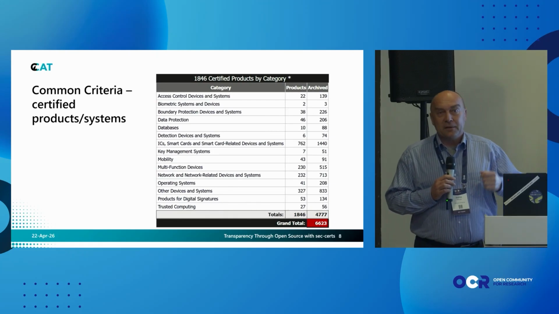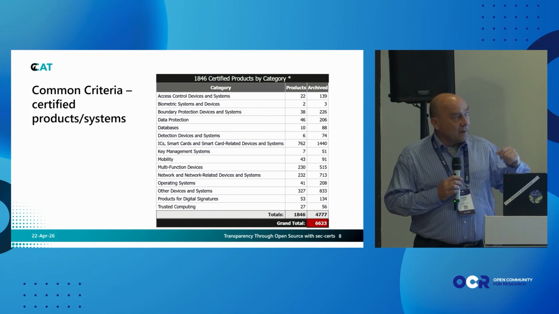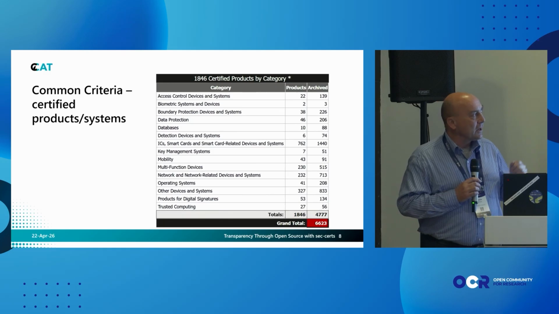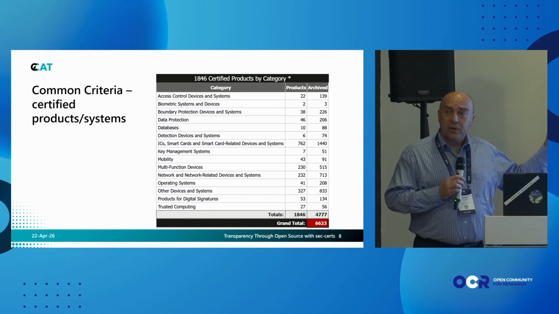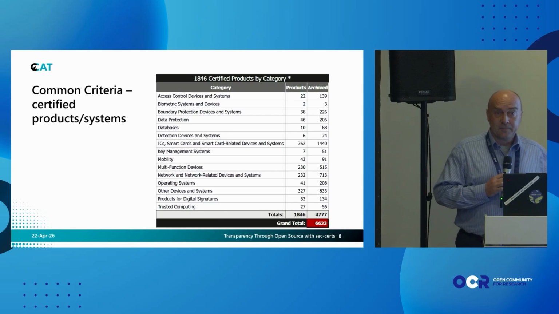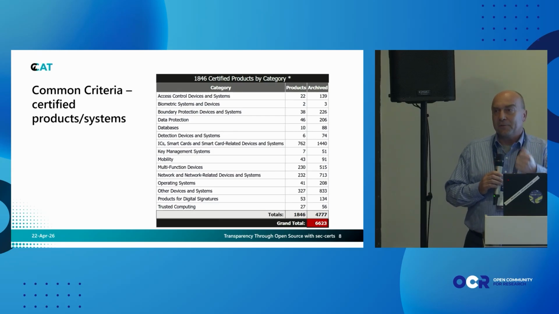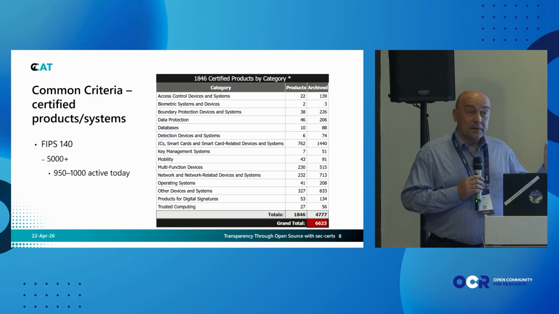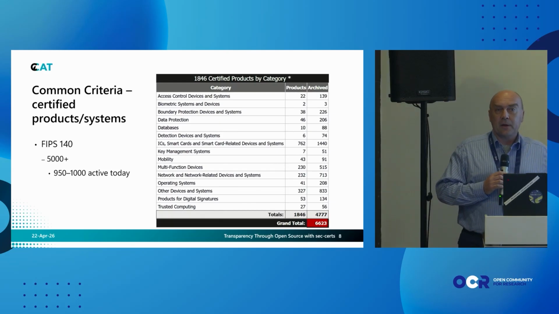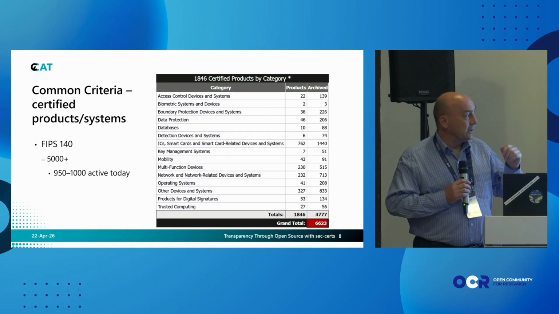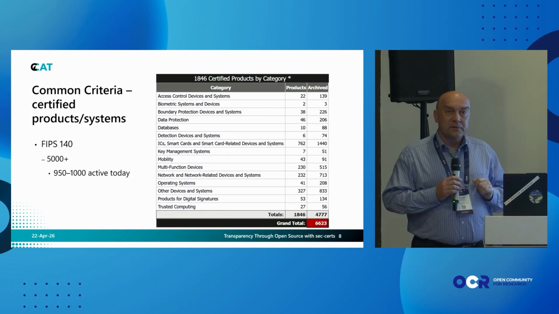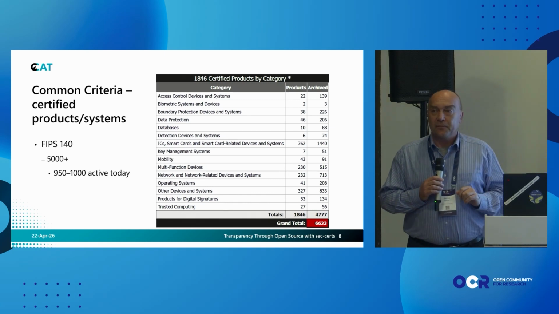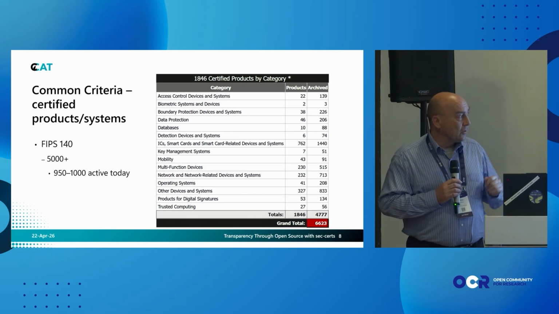And the providers of your banking cards demand the security evaluation under the Common Criteria scheme. So we are talking of thousands of certified products. Each of them is carrying a certificate, as you have seen, many of them carrying additional certification documents. On top of that, the originally North American scheme, FIPS 140-2 or 3, carries well over 5,000 certified products, cryptographic modules. About 1,000 of these certificates are still valid, non-archived.